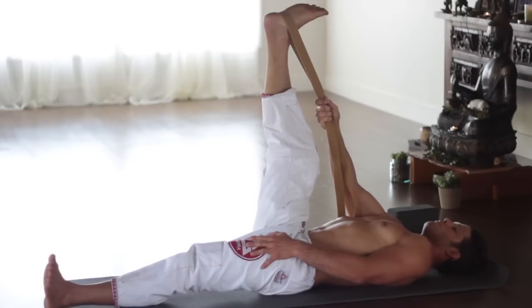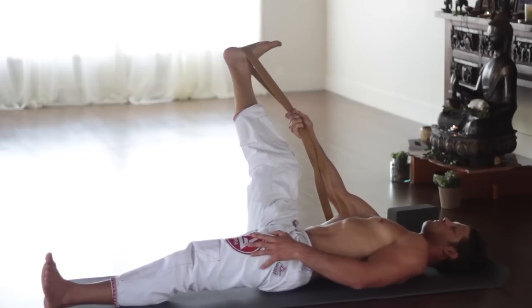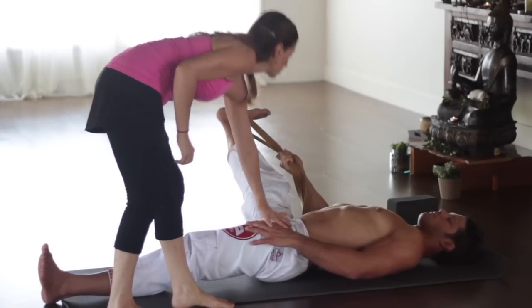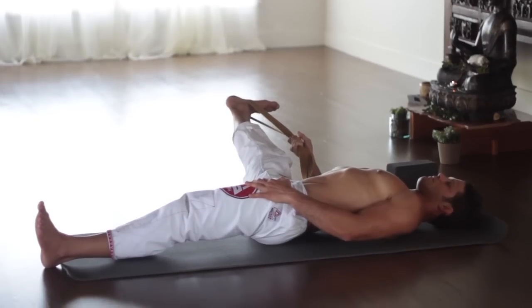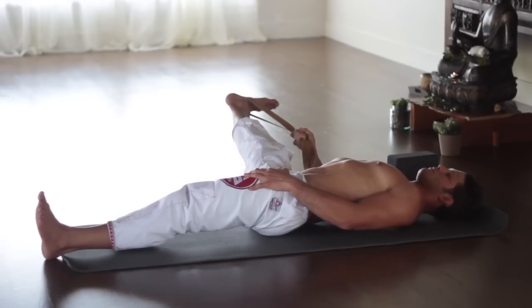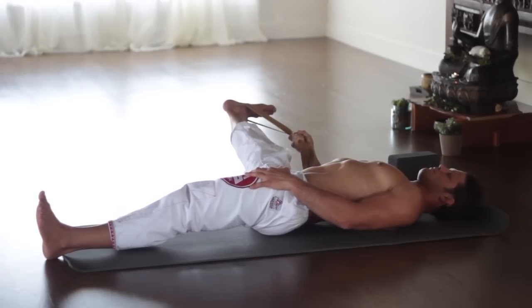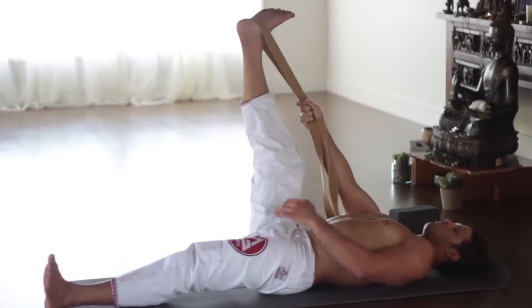Then put your left hand on top of your left thigh and hip. As you exhale, take your right leg out to the right and make sure that you keep pressing down on the left hip. So if you start to go out to the right and the left hip comes off the floor, just pause, reground it, and maybe don't go quite so far. Take a couple of breaths here, and we're opening up the outer hip and the inner thigh. Then inhale the leg back through center.